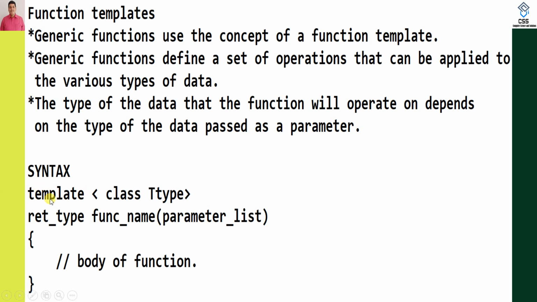What is its syntax? You have to define it before the main function. template is fixed, class is fixed, the type name means you can declare it as x, y, z. Means template is a must, class is a must, and the type name is the user defined name. Then when you are using it with the function, you have to write the return type followed by the function name, your normal user defined function. In the parameter list, you have to define what template name is taken here. Suppose the template type is x, you have to mention x. If the template type is y, you have to specify y, followed by the set of operations you want to write within this function.